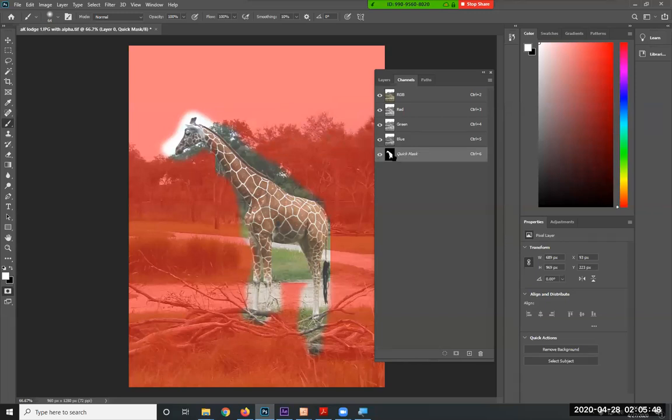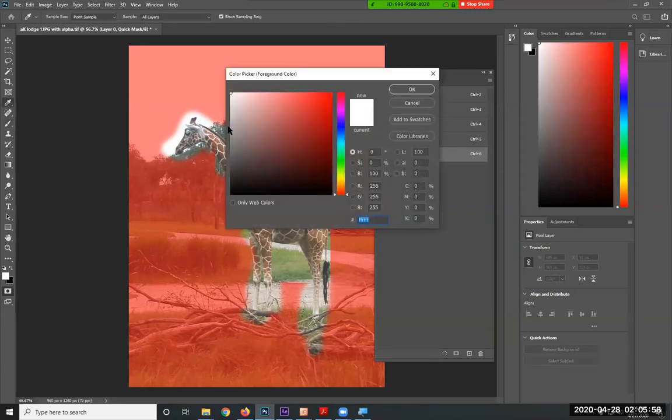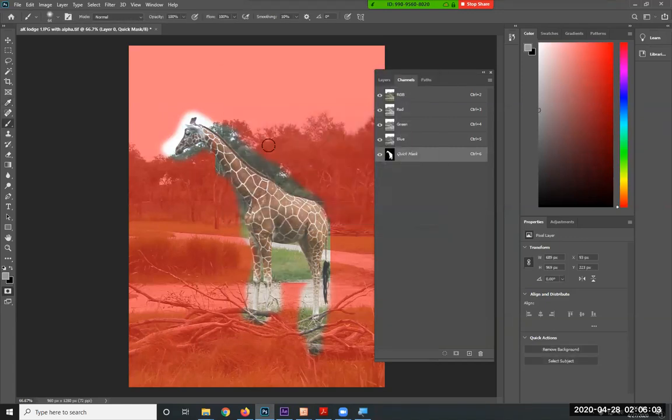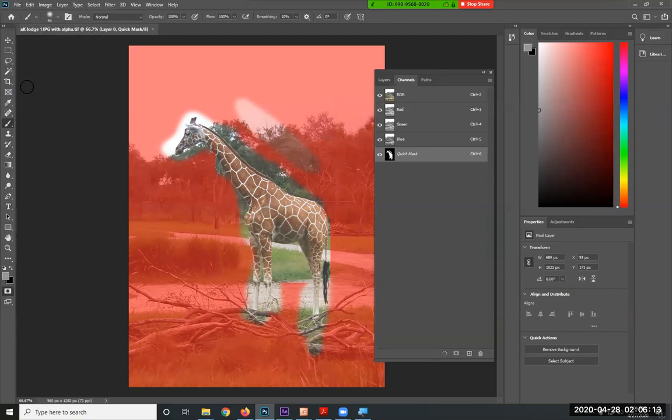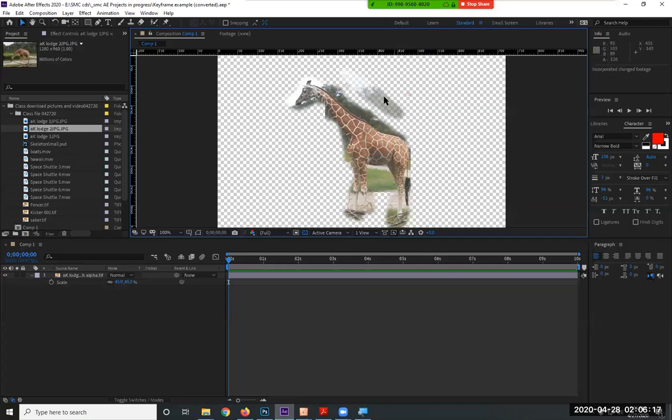You've heard me describe that quick mask is actually painting in black and white, transparency versus non-transparent. What do you think if there was a shade of gray in there? What do you think is going to happen? Well, if I put a shade of gray in here, it's half black, half white. So when I hit save, go back to my After Effects, you can see I get a shade of gray there.